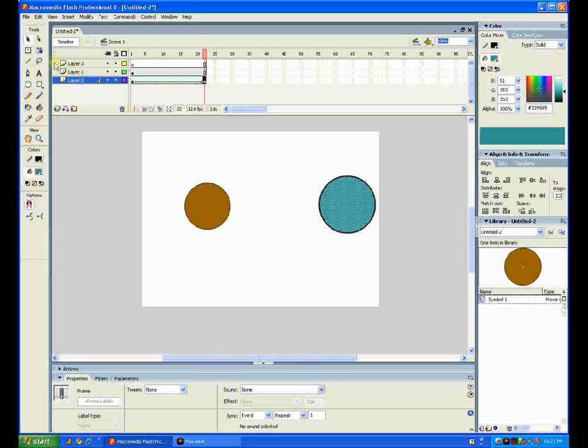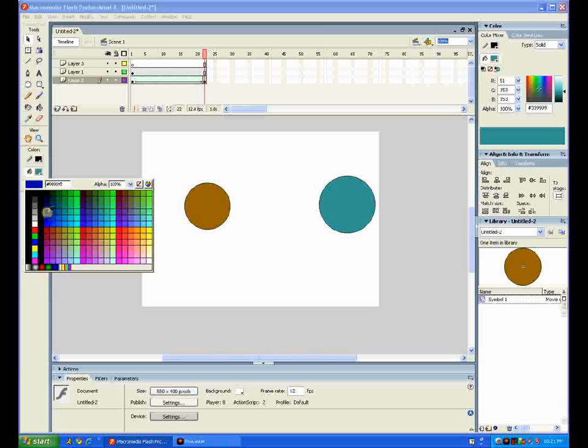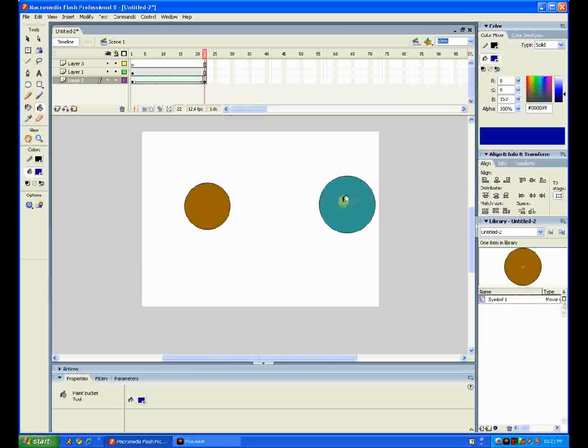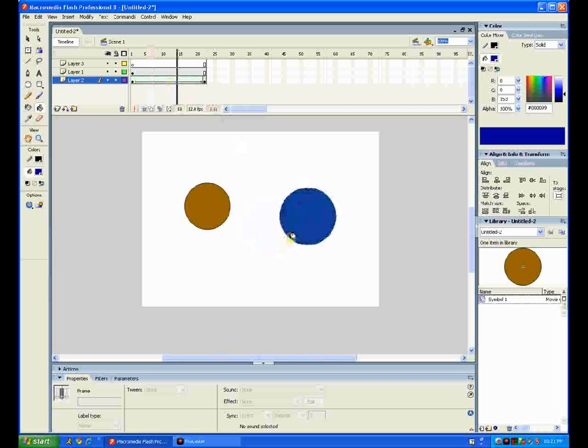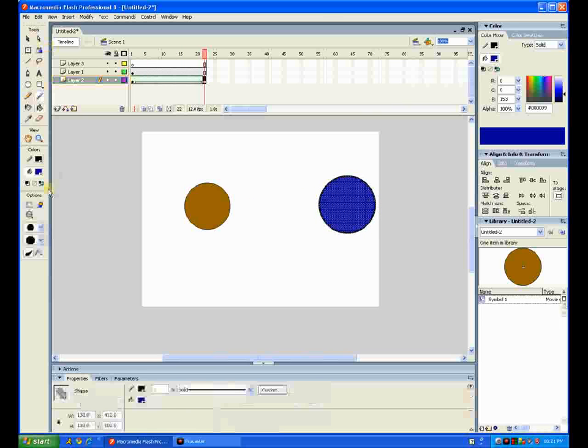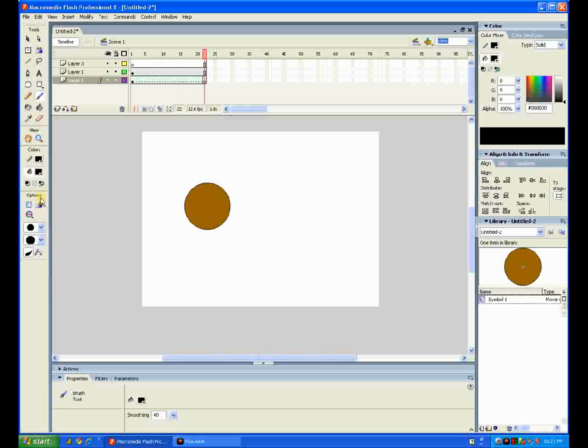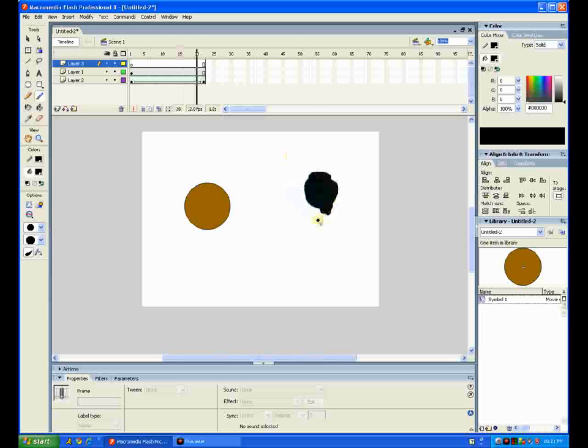And the cool thing about shape tween is that you can also change the color of the fill or anything else by going on the last keyframe where it's shape tween, and then filling it in with that color, and you'll see that it kind of fades into it. And so just like that, we have a shape tween. Also, shape tweens can morph into different shapes, I guess. You could draw like a little blob here, and when you shape tween it, it will transform into it, and that's cool.